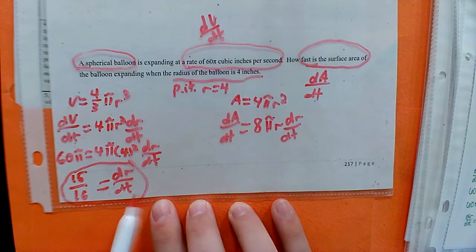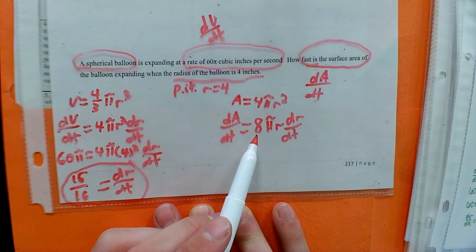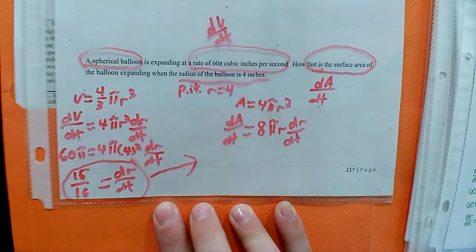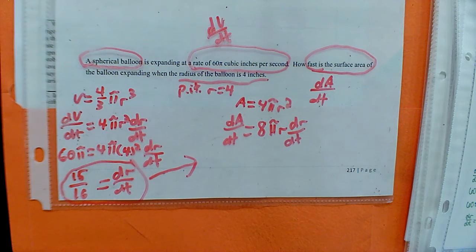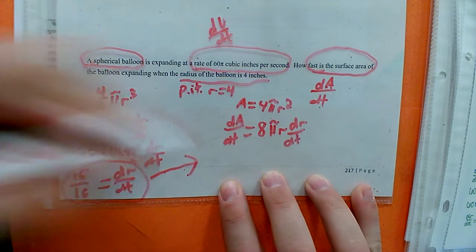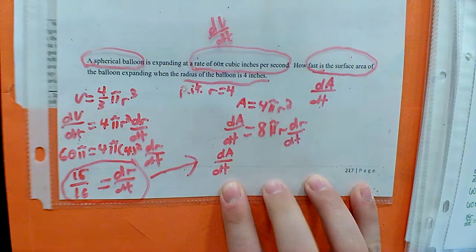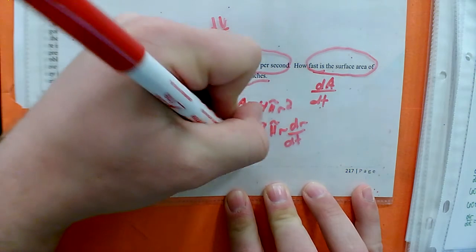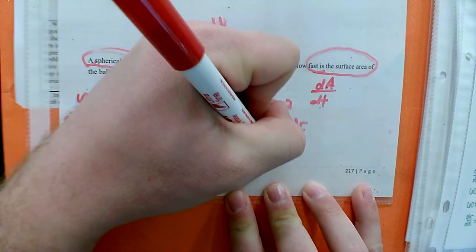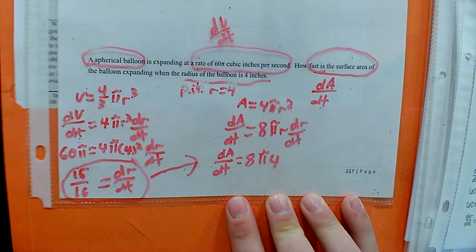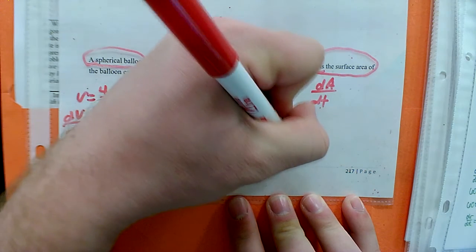Now, do we have all the information we need to finish this problem over here? Yeah, so this is actually going over to that problem now. So if you want to draw an arrow, just so when you look back in your notes, this we're actually using in that side. So we're trying to find the change in the rate of area, 8 pi. This is 4 for your radius. And now we know the dr over dt is 15 over 16.